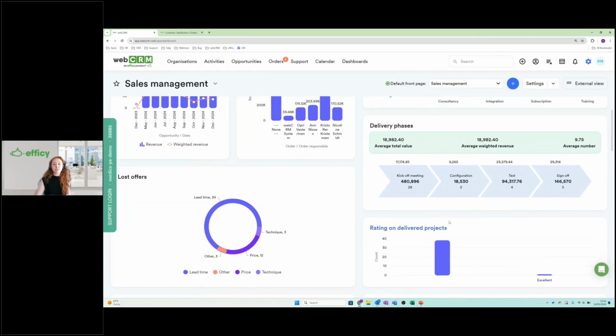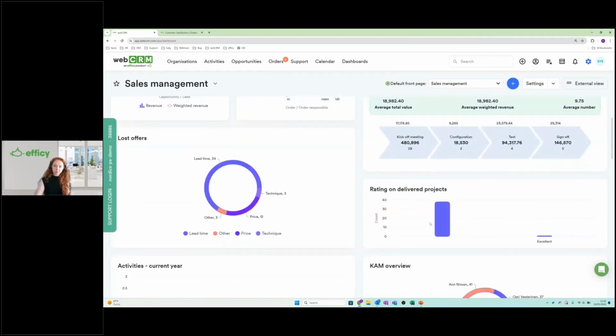To do the satisfaction survey first, we have created a report on the satisfaction scores. This report is on all closed projects, because that is where the trigger for the automation lies, and all of the replies for the satisfaction surveys that have been sent out will then enter this illustration.